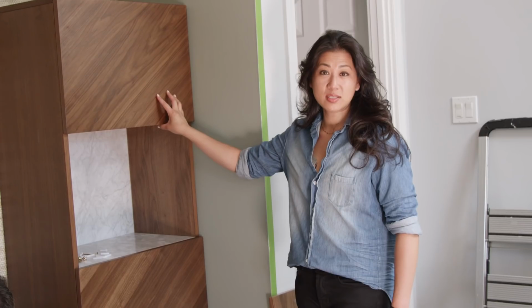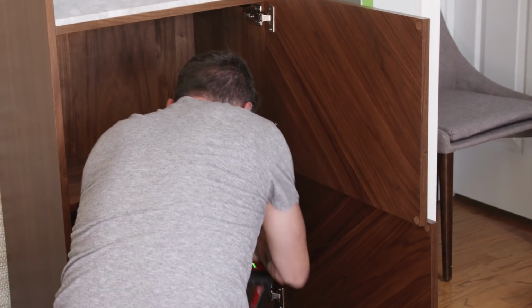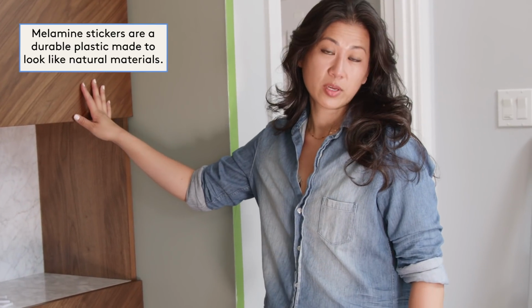We definitely don't want this to tip forward, so we've put screws in the back that we can just put a little melamine sticker over that hides it. And that way, you know, if kids are climbing up this cabinet or there's an earthquake, it doesn't fall over.